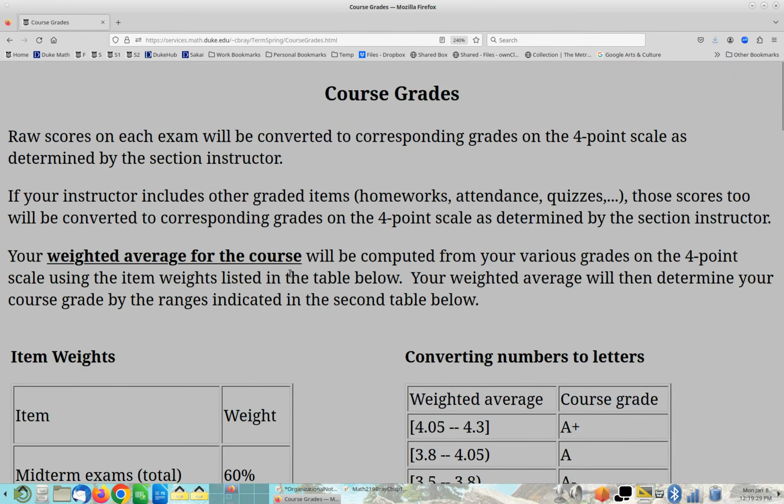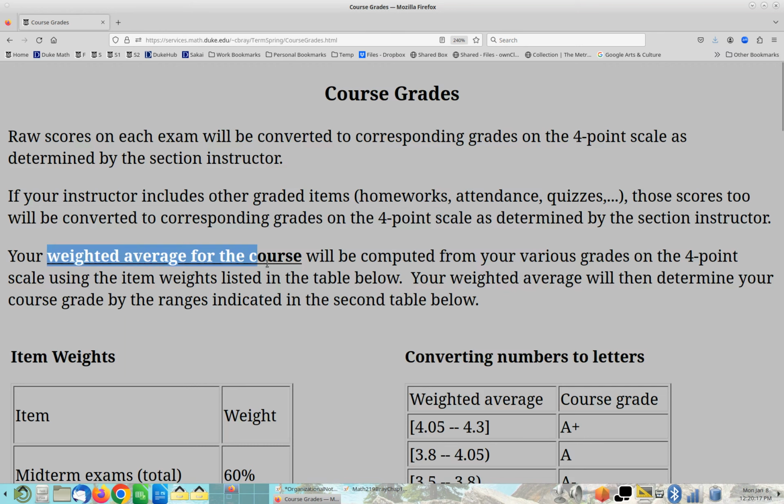So in particular, everything's going to be by way of grades on the 4-point scale. So y'all are aware of this, I'm sure, that 4.0 is an A, 3.0 is a B. There is also a B plus, 3.3, right? Things like that. So that's how we're going to do all grade arithmetic in this course. Now, when you take a test, of course, it's going to be maybe 0 to 100 or something like that. Depends on the instructor, whatever. Ultimately, doesn't matter. That will get converted to grades on the 4-point scale, and only the grades on the 4-point scale will be used in course grade arithmetic.